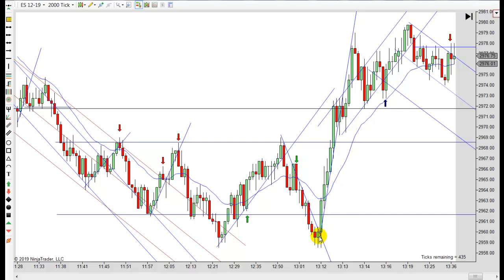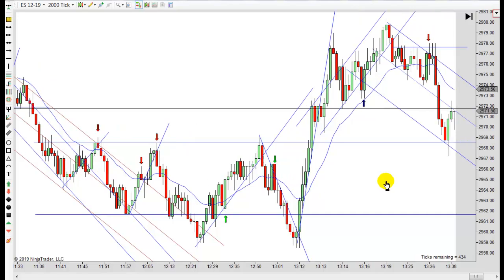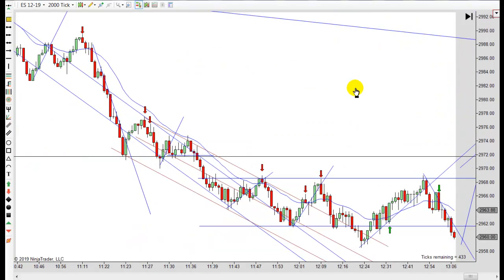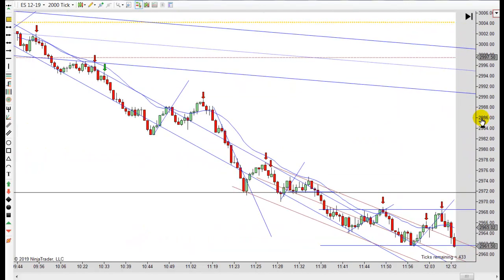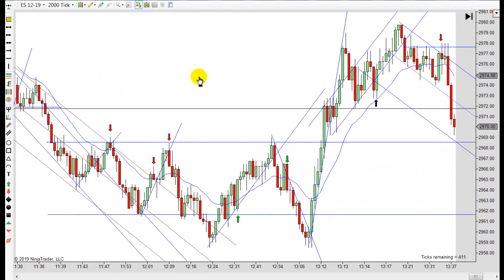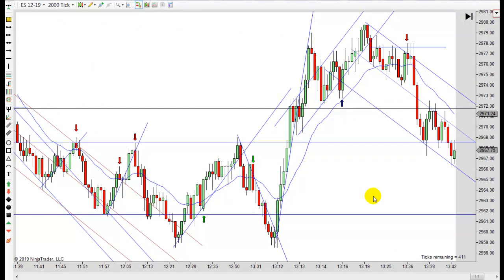And again, it's very tempting to go long down here, that far away from the EMA, making a double bottom, especially when we've been going sideways for a while. But I just can't justify taking any longs after that downtrend right there. I mean, that is a serious downtrend, and you'll get burned trying to pick bottoms. You want a confirmed reversal.